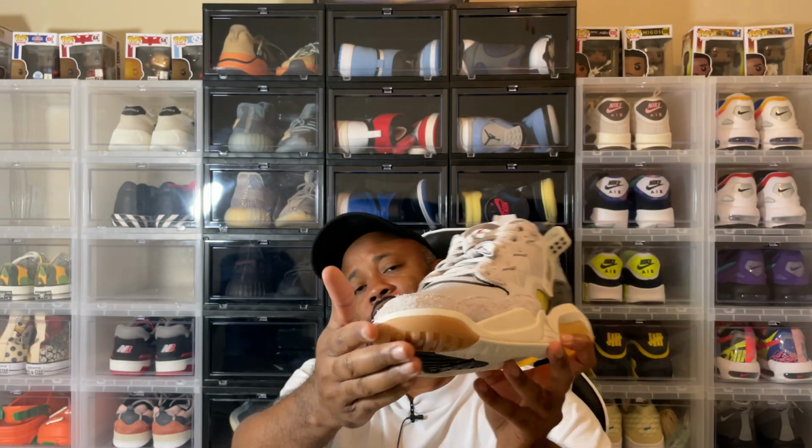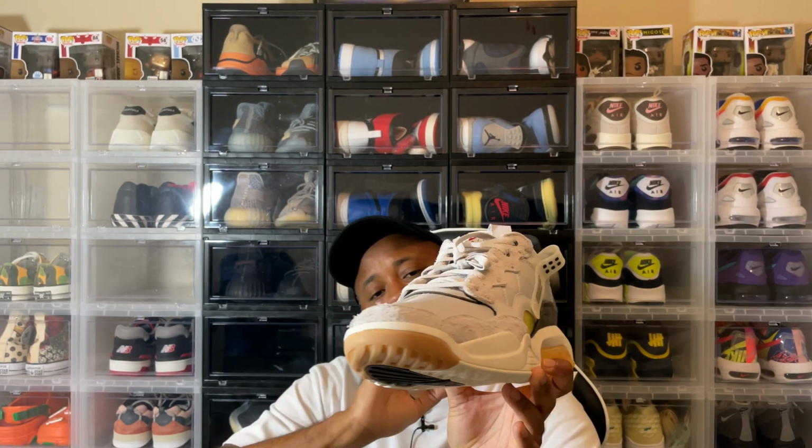Then I like here at the front, at the toe, it kind of has that gum bottom. That kind of set it off, like just the color patterns on this shoe to me make it look dope. I've seen maybe two other MA2s that I liked, but they were out of my size when I went to check them out, and hopefully they fit. I don't know if they're true to size or size up or whatever. So we're gonna do on foot, and after the on foot, I'll tell you guys how it fit if you're interested in checking it out.